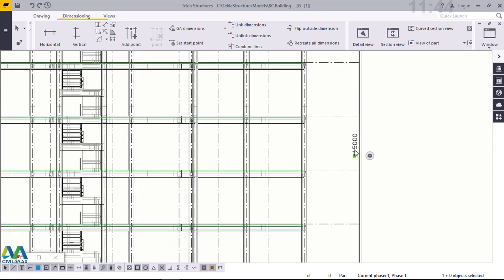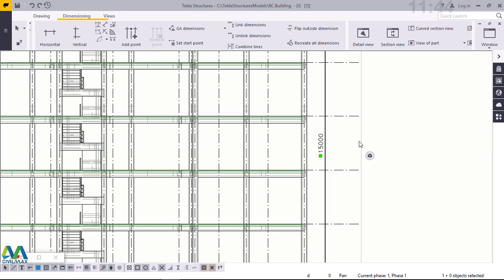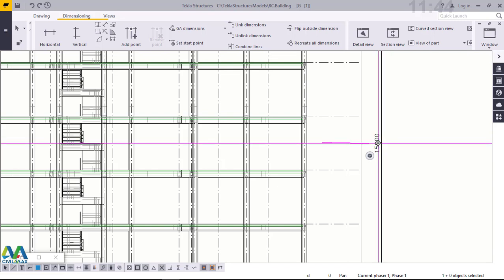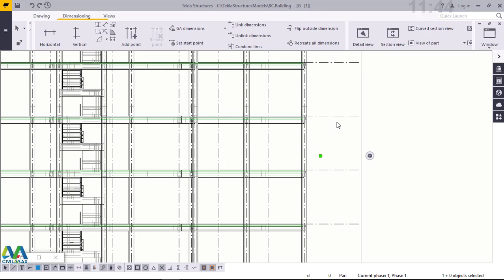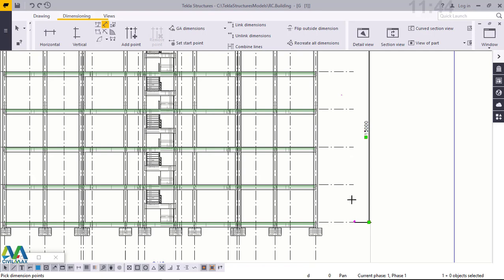Let me just click on it and grab it or push it slightly to this end. I can drag it that end. Also I can click on it again and drag it this end. I can bring it that end because I want to create some drawing. I want to place some dimensions here just to show you how to place your dimensions on the drawing manually. Then I'll come back again here and dimensioning, but I'll use add free dimensions. I'll zoom out so that I can be able to see all the points I intend to place the dimensions.